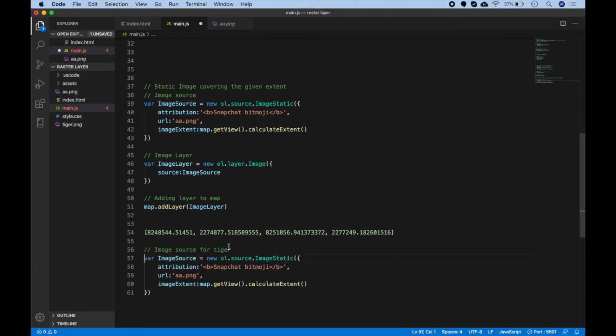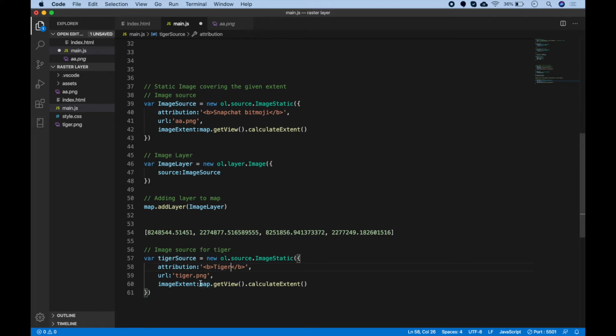Notice that if I use the same image source, I can if I want to, because this is already done. So we have already added this, but this will not be a good practice. So what we'll do is we'll simply change it to tiger source and change this to tiger.png, and here again we can write tiger.